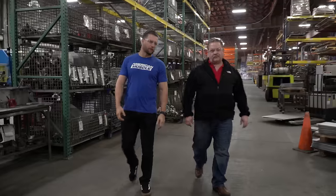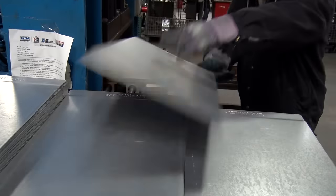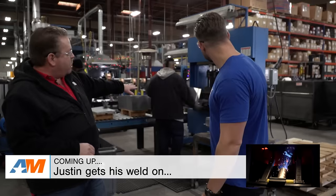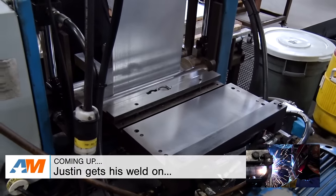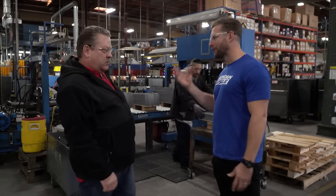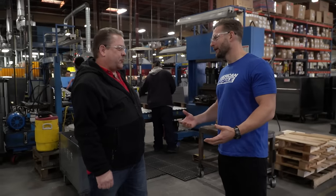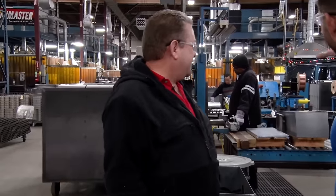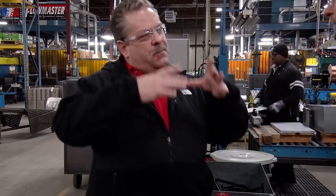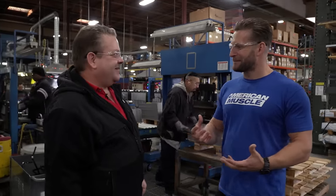This is the case area, parts department — it's where every muffler begins its life. We do the embossing, the bending, and the tacking all in one area. All employees are trained here and can rotate through. This is the embossing machine — it lifts the Flowmaster logo into the product, then it goes to the bender, and down to the automated case tacking area. The employee puts it in, it has a backstop, it bends it, and then it gets tack welded. From the shell, it goes into the robotics department where they put all the baffles in and weld it up. Let's go check out some cool machines and see some welding — this is where sparks get made.